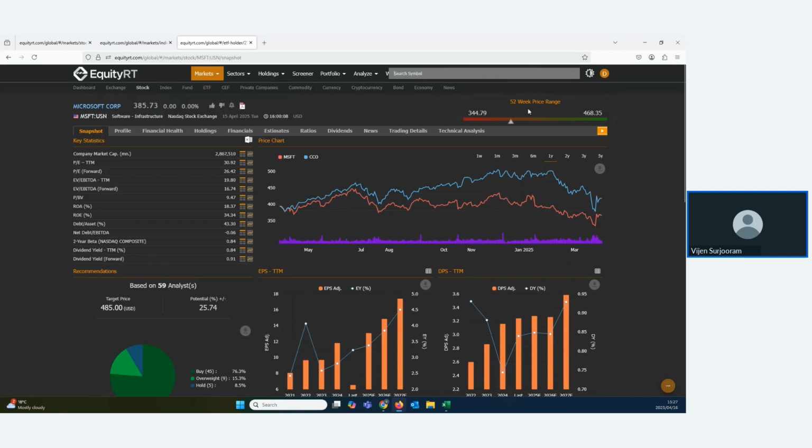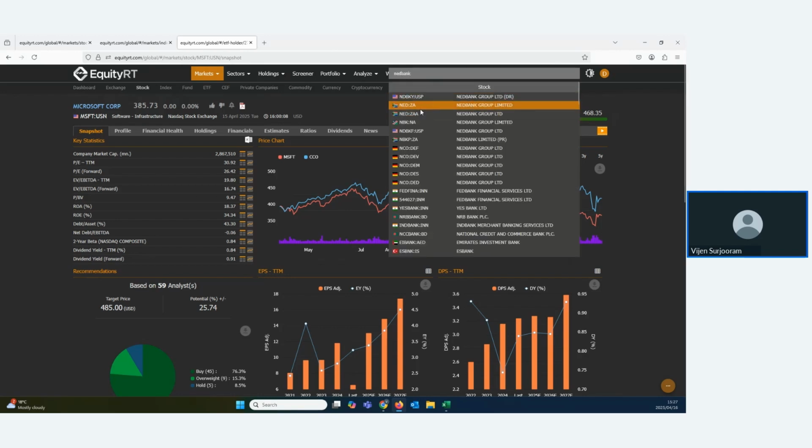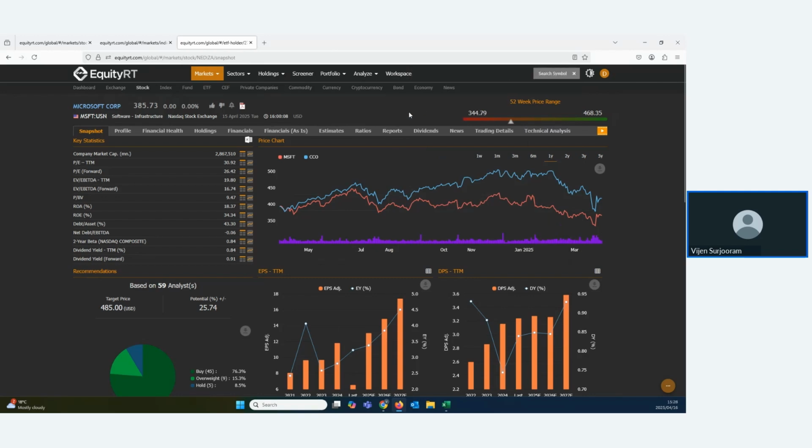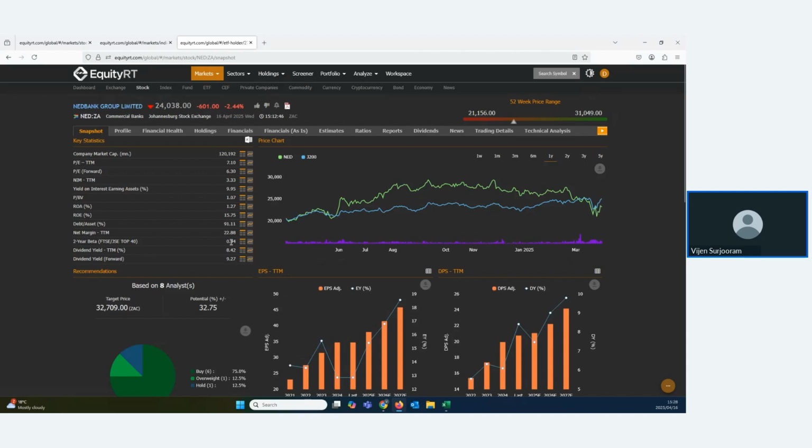Let's bring this back home and let's take a bank, for example. I'm just going to use Nedbank as an example again. So if I search for Nedbank, you'll see the ZA option is normally the go-to option for JSE. ZAA will be the A2X option. We also have the Cape Town Stock Exchange, but I'm going to go ZA, which is the Johannesburg Stock Exchange, as you can see here. And now I'm looking at the Nedbank Group Limited in terms of the overview.